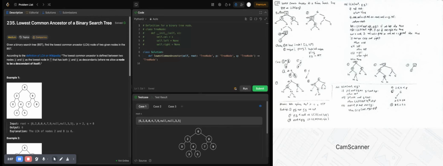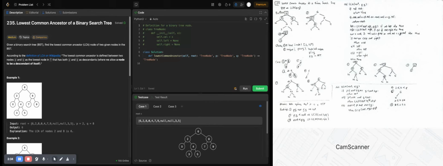Okay, now let's look at the examples. Example 1, we have 6, 2, 8, 0, 4, 3, 5. From 8, we have 7 and 9.